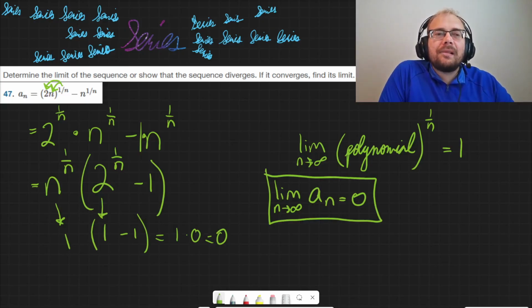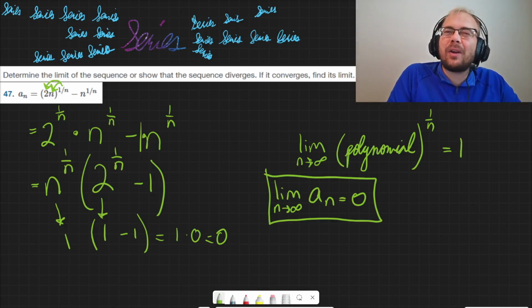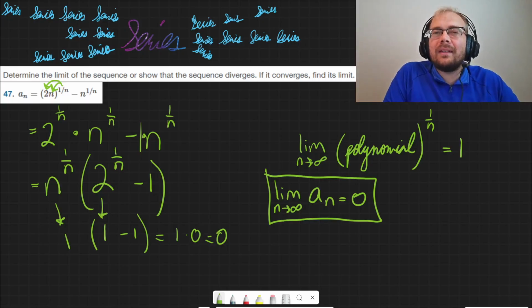Yeah. And if you're not assigned questions out of the OpenStax textbook, you can still use these questions to help you. Hopefully, they're similar enough to the questions that were assigned to you for homework, either from the text or from an online system, that you're able to still use this.